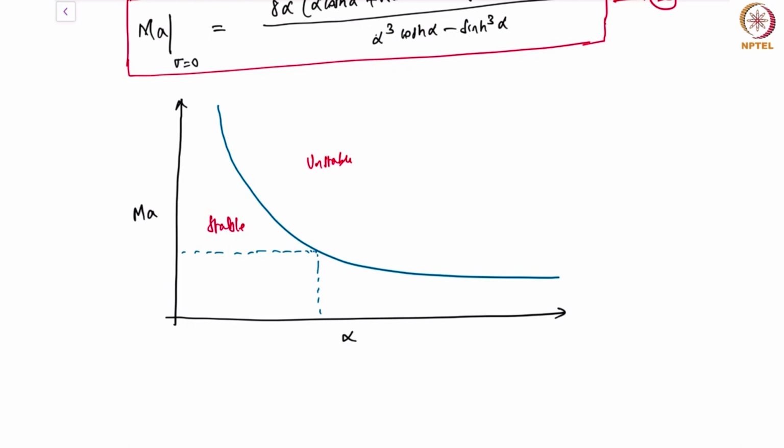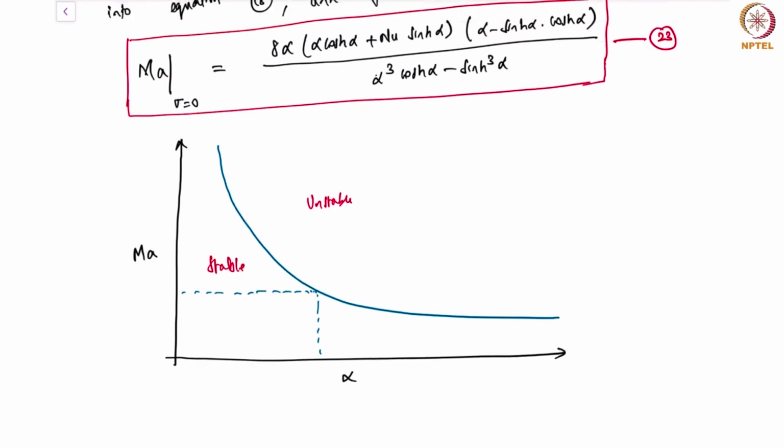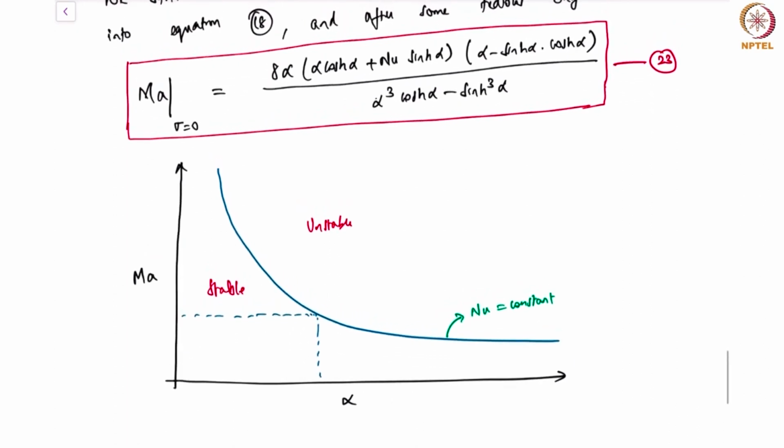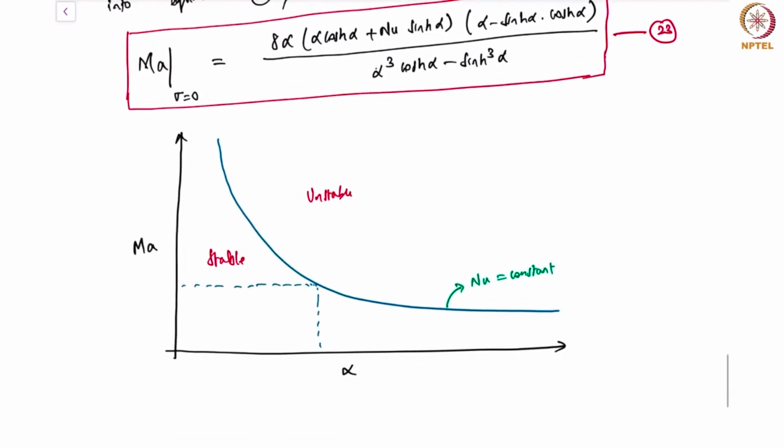Now note that this particular curve that we have plotted is for one particular value of the Nusselt number. The Nusselt number Nu is some constant that you take. So one way to make a plot like this is to fix the Nusselt number and choose a value of alpha and find out what is the corresponding Marangoni number. Okay, and then obtain a curve. So you can vary the alpha and then determine the Marangoni number for every value of Nusselt number. So different values of Nusselt numbers will have different curves.